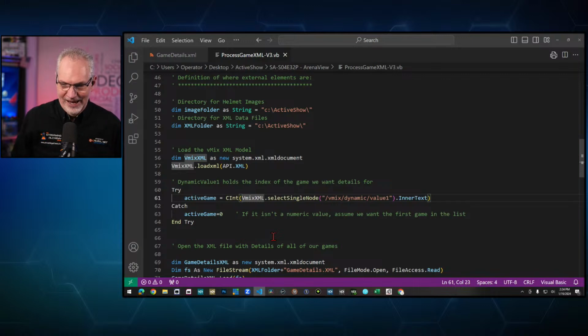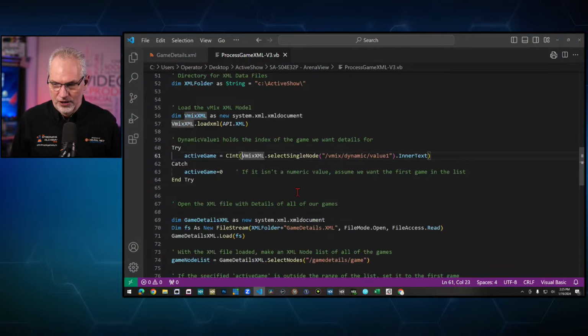So this try catch lets me know that there wasn't a real value in there that I could use. And so when I do the catch, all it says is, okay, if there isn't a value, set it to 0, which is the first in XML. If you're going through an index of XMLs in a node list, it starts at 0, 1, 2. So that's how that works. So we set it to 0 and end the try. But if it has something in there, we'll pull it out. So that's the first thing. That gives us the game that we want, and we know that now.